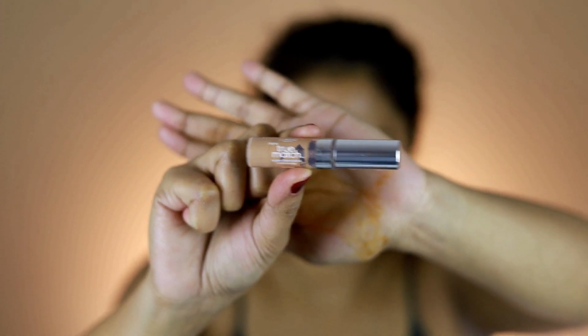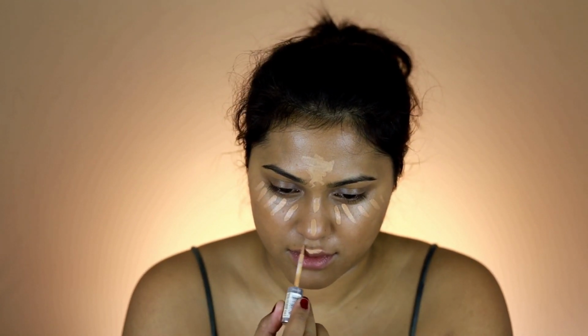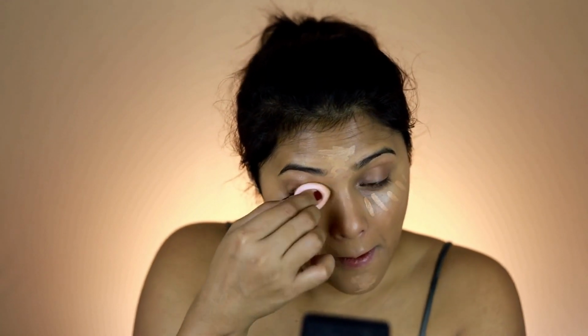Once that's done, I'm going to be using L'Oreal True Match Concealer, and I'm using 4W, which is their warm shade. Again, I don't want to apply too much concealer because today's makeup look is supposed to be very soothing and warm, with a beautiful skin-like texture. As you can see, the concealer shade is very close to my skin color, nothing too brightening, so it's very calming on the eyes and it's blending out perfectly, bringing a little bit of lift to my highlighted zone, but not too much. And using the damp beauty blender, I'm just blending it all the way.